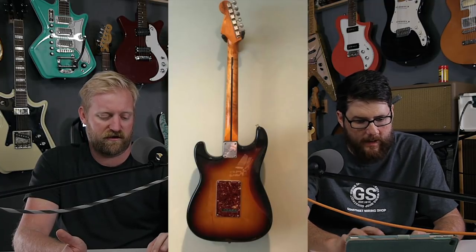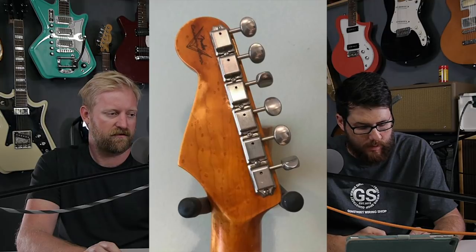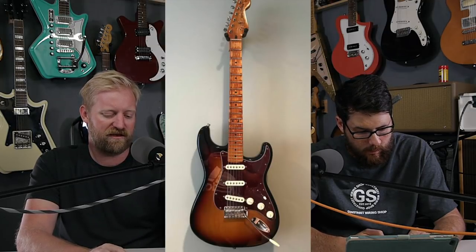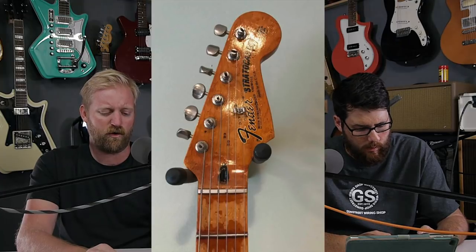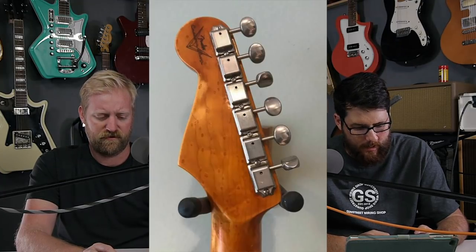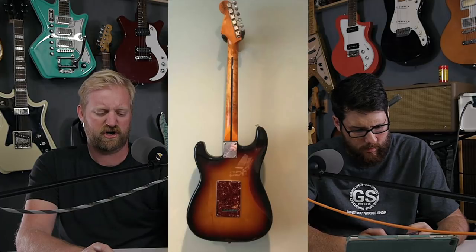Now, I would buy that this is a high quality neck because I look at the back, even the back of the headstock, and there's a lot of bird's eye going on. Sure. He probably bought a nice neck from Warmoth. Even the way the finish is worn off of the fretboard in between the frets is bananas. It looks awful. It's so weird. If you had shown this to me and said, this is custom shop, I'd be like, are you sure? There's something really off here.